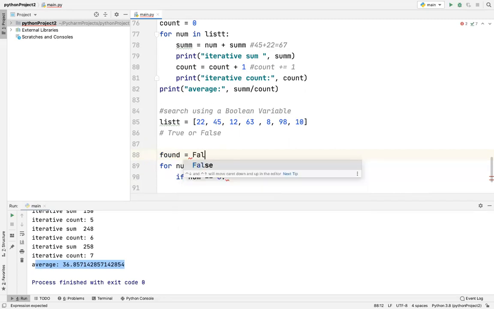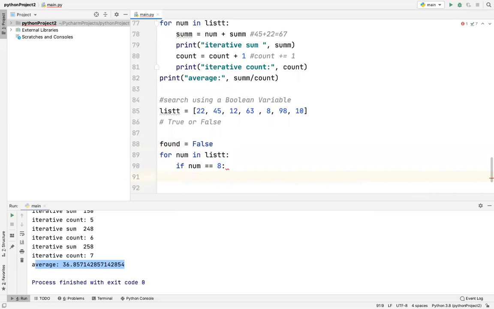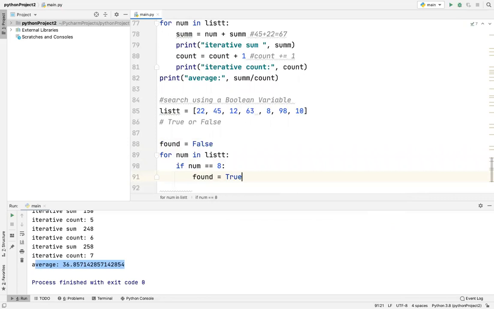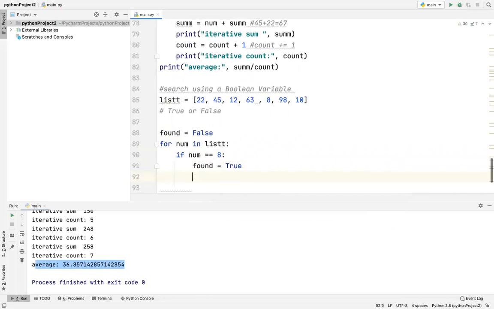And if the number becomes 8, then convert found to true, and now we're assigning it. That's why I use a single equals. So if 8 is found, then it is true. Okay. Now let's come out of the loop.